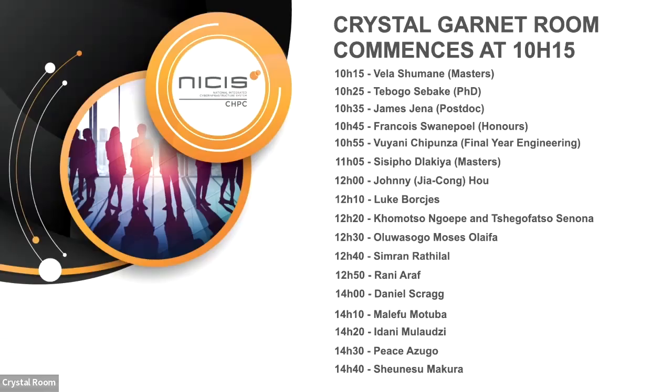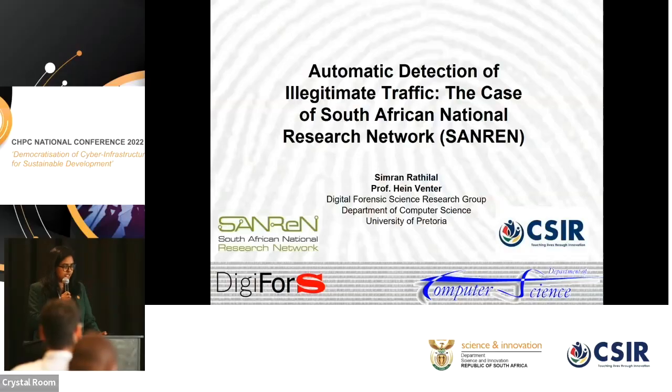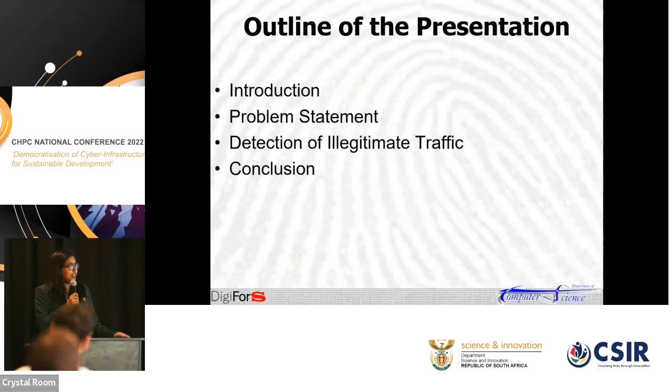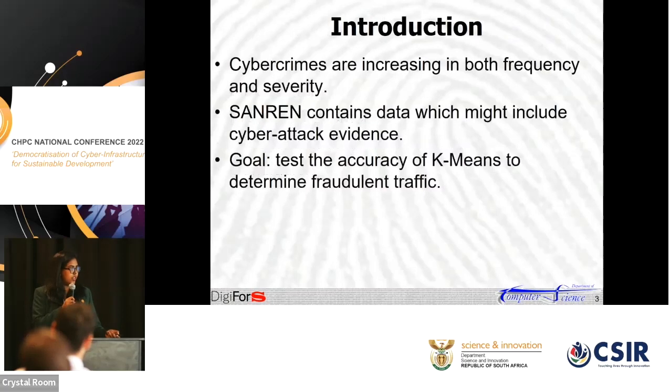Okay, hi. My name is Simran Rathilal. I'm doing automatic detection of illegitimate traffic, specifically within the Sunray network. So just an outline of the presentation. I'm going to do an introduction, speak about the problem that we are currently facing, and then go on to the main idea about detection and my conclusion. Yes, so the introduction. Cybercrimes are increasing in both frequency and severity.